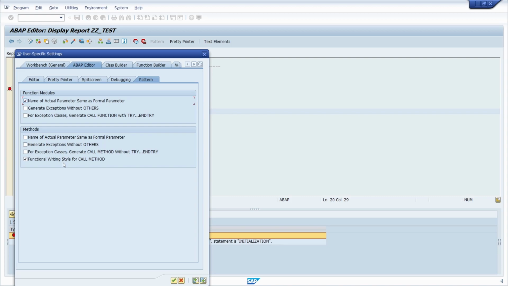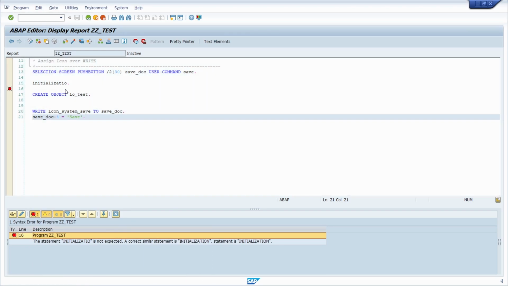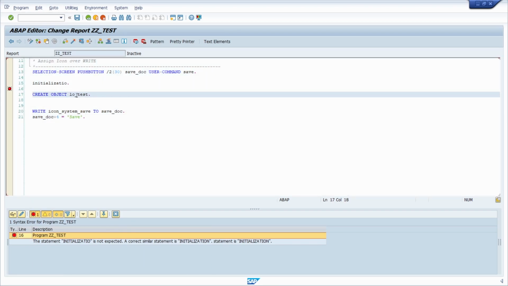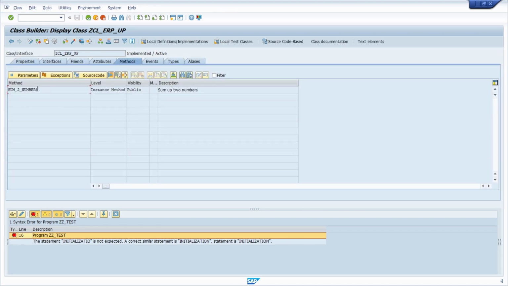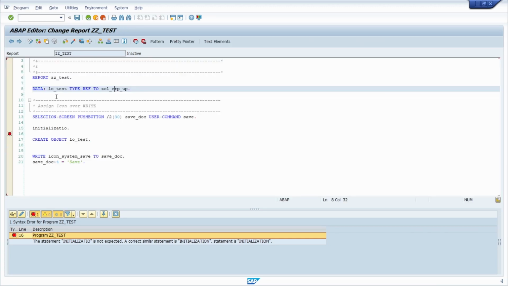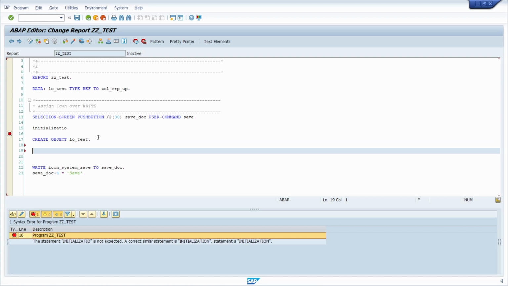What I highly recommend and highlight is the functional writing style for call methods, or directly if I turn it off. Here we are in this sample program, and we have an object variable for a class having one method summing up two numbers, and we would like to call this method.